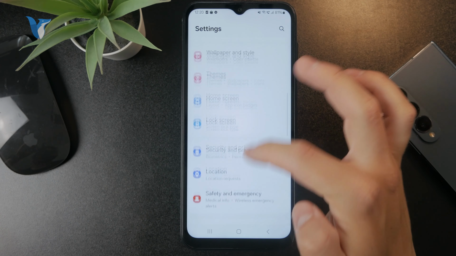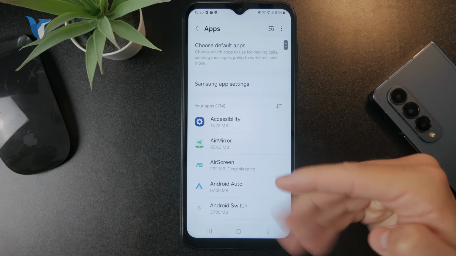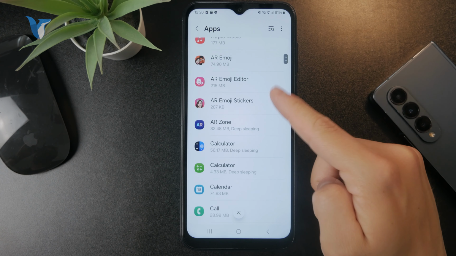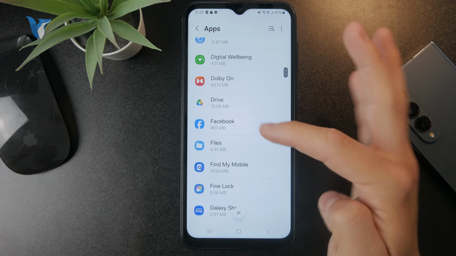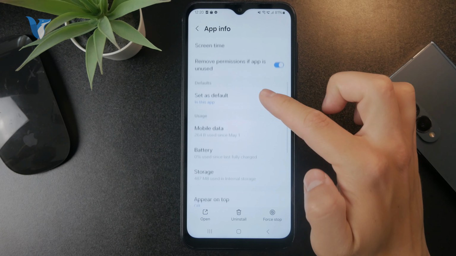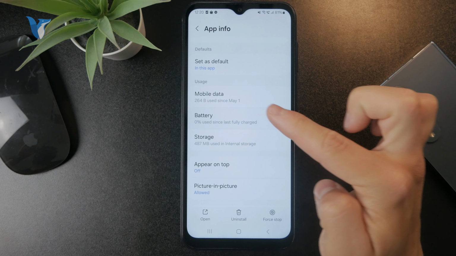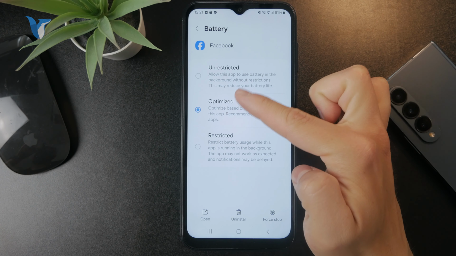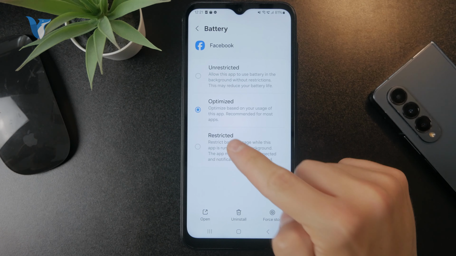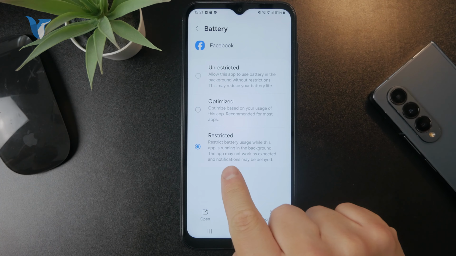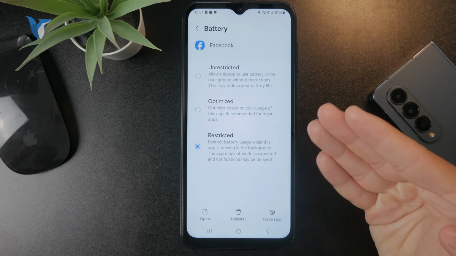and from the available apps right here, you can scroll through them as such, right? So let's say that I'm going to choose some of the app, like let's say it's going to be a social media app, and in here I can choose the data, battery, and storage. And if I click on battery, you can decide if it's optimized, unrestricted, or restricted. And if I choose it to be restricted, it means that it is not allowed to be used in the background. This is what I'm talking about.